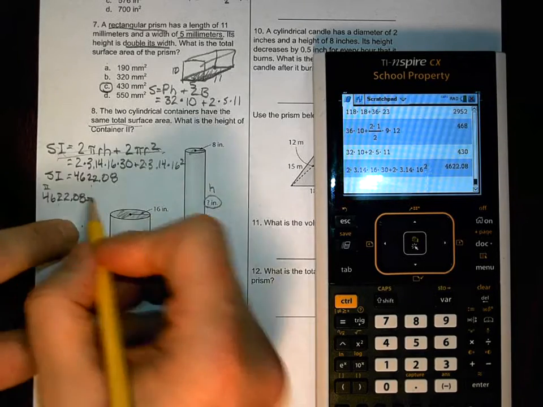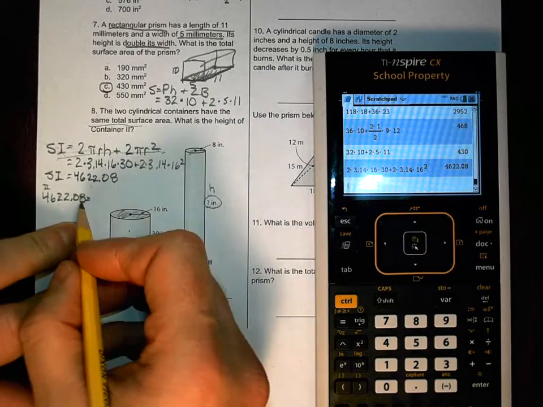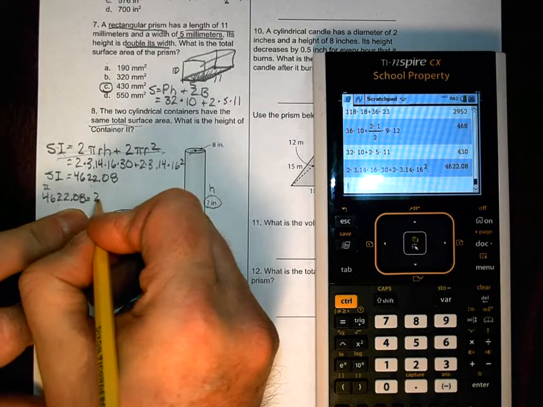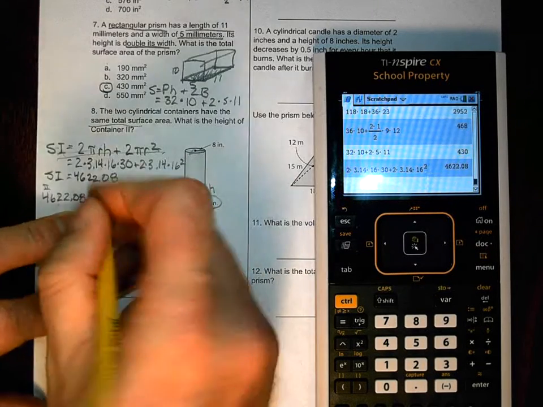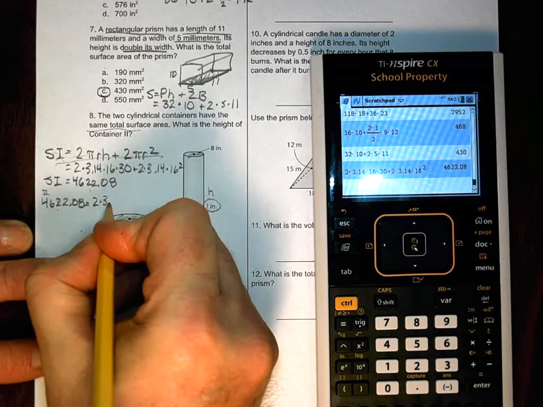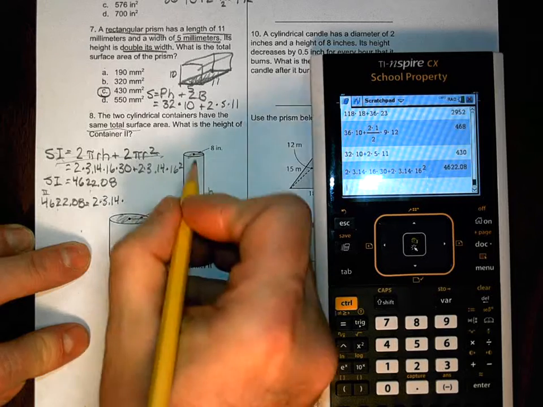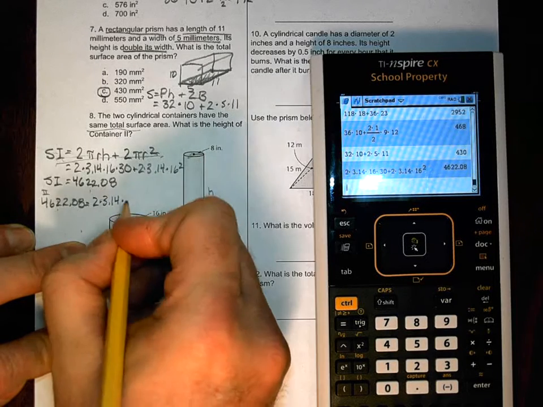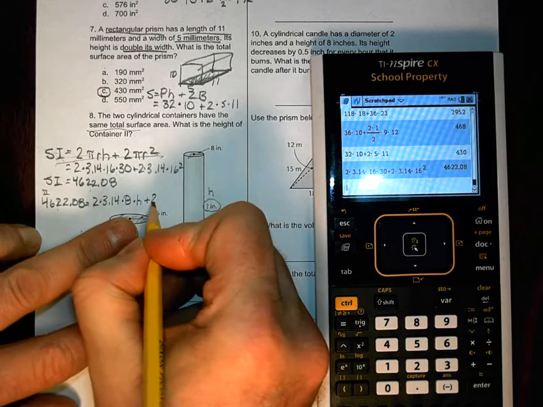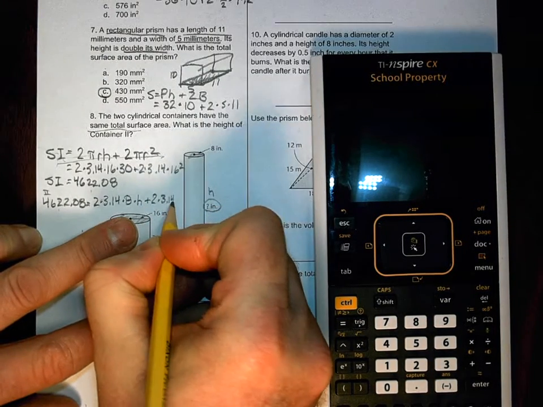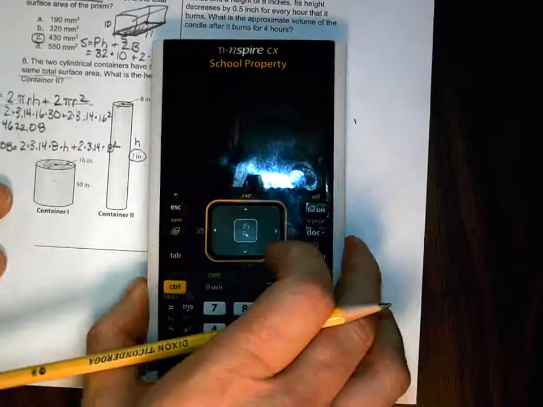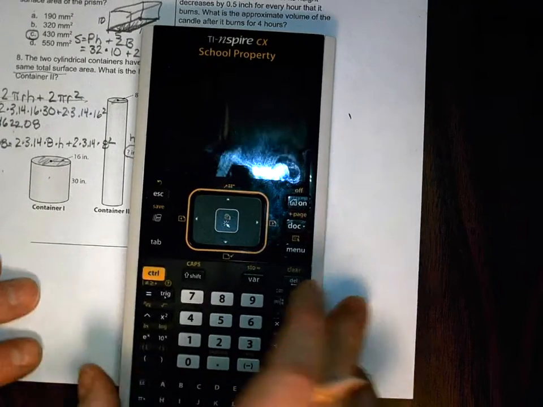So now I can plug the numbers out of this one in to find my missing number, and this comes to using NSolve. So you know it equals 2 times pi, which is 3.14. Sorry, I got to put 3.14 there. 2 times 3.14 times the radius, which is 8 on this second one, we're looking at 2, times the height, which we don't know, plus 2 times 3.14 times the radius, which is 8, squared. And that's a perfect NSolve question. You can work it the long, hard way, or you can use your calculator.